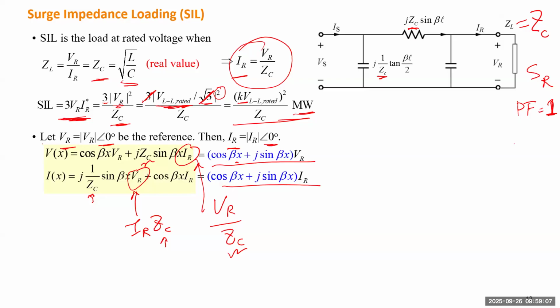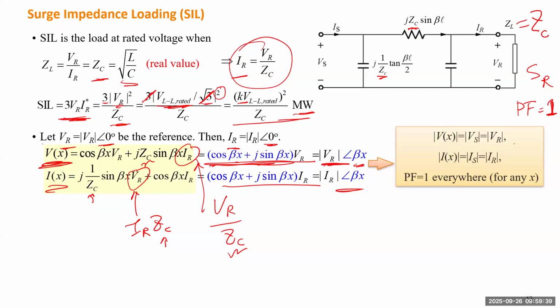And the factor in the parentheses I colored in blue, you can recognize that it is just a unit complex number with angle of beta x. So finally, the voltage anywhere along the line will have the same magnitude. The difference is only the angle. By changing x, only the voltage phase angle can vary, but the magnitude will be exactly the same. Current along the entire line will be exactly the same.